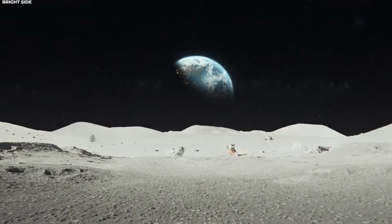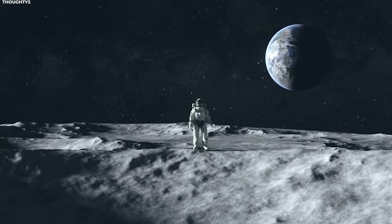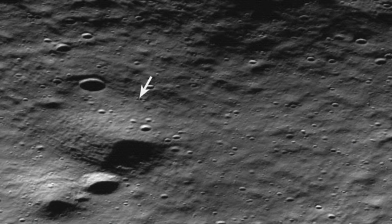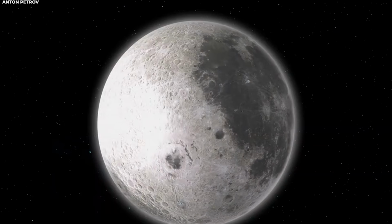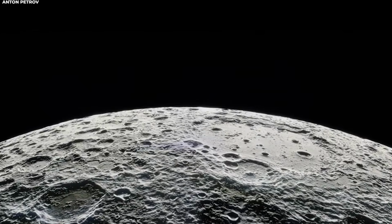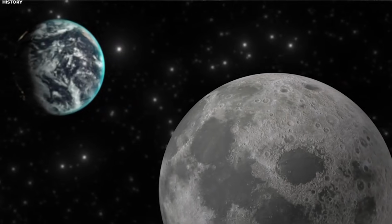While we prepare to build outposts out of dust, the deep crust of the Moon holds an entirely different treasure, one dropped onto it by a multi-billion-year cosmic bombardment: the asteroid graveyard. Okay, first, let's think of our night sky companion as an unbroken historical diary. Unlike Earth, which constantly erases its own geological past through shifting tectonic plates and heavy rainfall, the Moon has no weather. So because this silent lunar surface lacks an atmosphere to erode the terrain, every single crater left by incoming space rocks over the last 4 billion years remains completely intact.